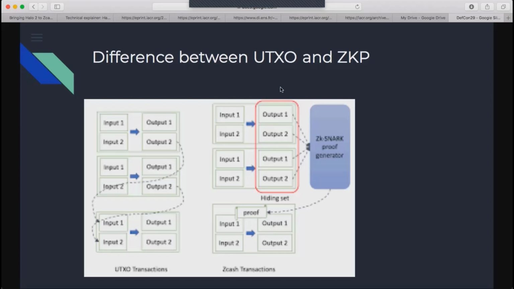While we look at zero knowledge proof at the data level, there is a subtle difference between zero knowledge proofs and the UTXOs in Bitcoin. In the UTXO model, it's about the input that you give and the output that you generate, and the output of the previous transaction becomes the input of the next transaction. Whereas here there is an aggregation of inputs. Inputs are transformed to output, and then you generate a proof. So the proof is an intermediary step. Then this proof connects adjacent transactions. This is a very simplistic explanation of the difference between UTXO-based ledgers like Bitcoin and zero knowledge proof systems.